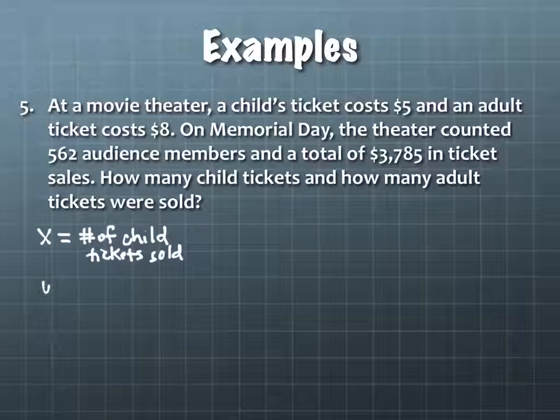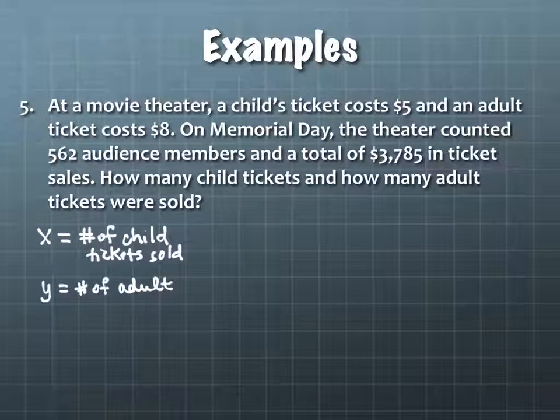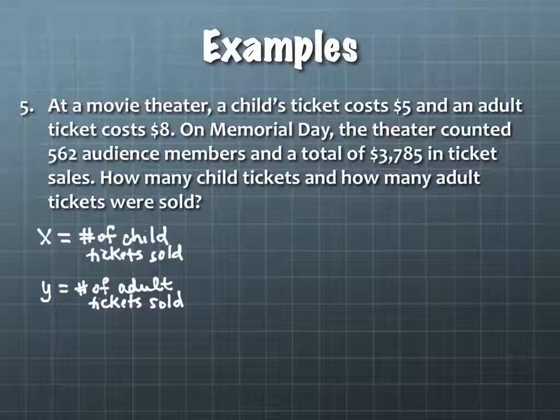Okay? And then we can let y be the number of adult tickets sold. Do we always need to write that? You do. You need to clarify what it is you're letting your variables be, both for your benefit and for mine. In terms of my benefit, it allows me to see if you've got an error in your thinking, what's actually causing the error. Are you defining your variables incorrectly, or are you setting up the equations incorrectly? Does that make sense? The same is true for your benefit at the end, you need to know what x was to know what you found, so you don't end up reversing the values accidentally.